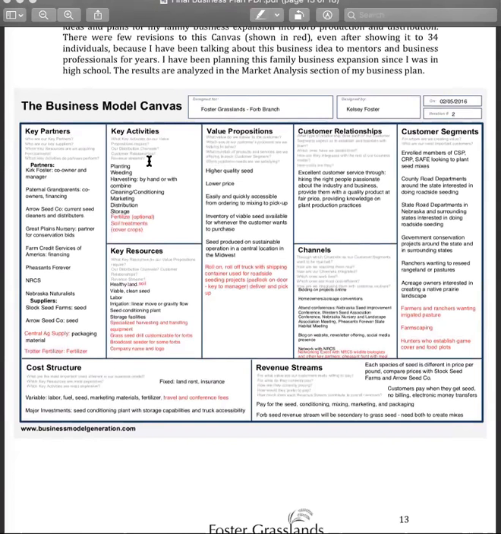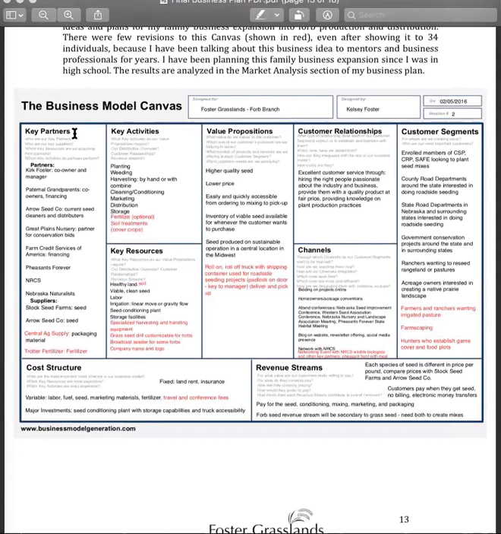Now, if we move over to our key activities, this is, again, what you're doing to create your product or service. What are those key activities that allow you to create the value propositions to get to the customer segments? So in a typical ag production business, you have planting, weeding, irrigation, harvesting, combining, all of the things from planting to selling that you're going to be dealing with as key activities in the production process. And the key resources are what allow you to do this. So again, I mentioned earlier the healthy land or soil that I'll be utilizing, the clean, viable seed I'll be planting, the labor, et cetera, et cetera.